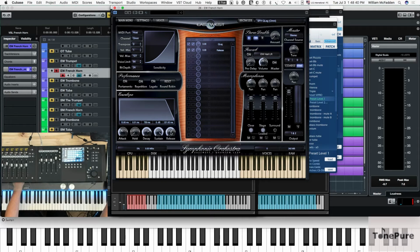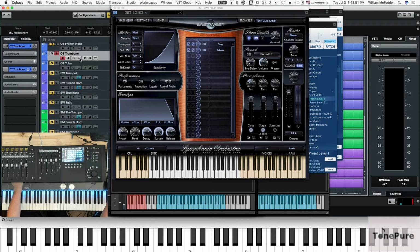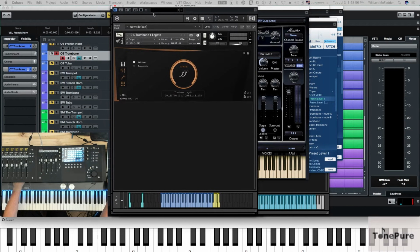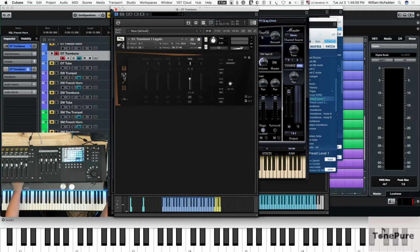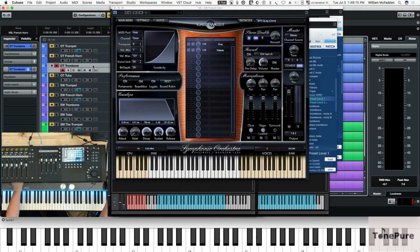Or again, your release control, which comes in handy a lot of times, especially for strings. Get a more natural sound. And then in the orchestral tools, there's your interface, and then you have your mic positions here, and I've just been using the tree mic, the default position for most of them. Sometimes I would put in an additional mic, especially in the east-west, to bring them up to par with the other libraries, sounding fuller.